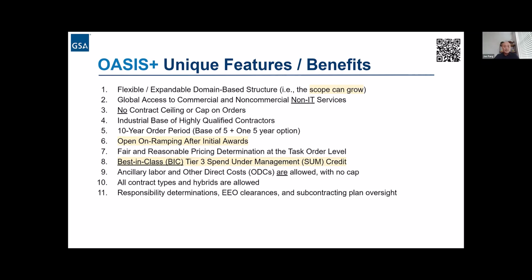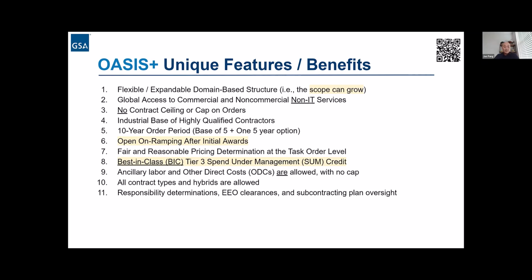We evaluated pricing at the contract level, but it is very limited evaluation of prices. We only evaluated 20 different labor categories and their prices. However, in most cases, ordering agencies will be evaluating price for fair and reasonable at the task order level. You won't be relying on contract pricing established at the IDIQ level. There is an exception for sole source T&M or labor hour task orders where pricing at the IDIQ level does come into play. However, for the most part, those are pretty rare. So pricing will need to be considered at the task order level as part of your evaluation.